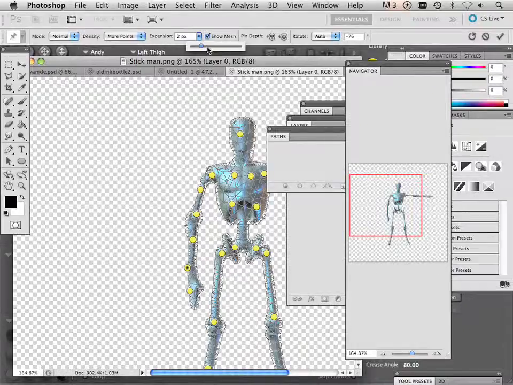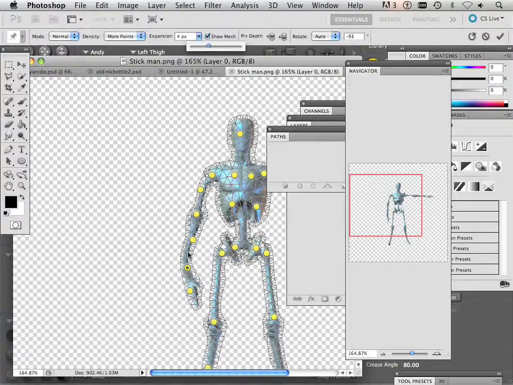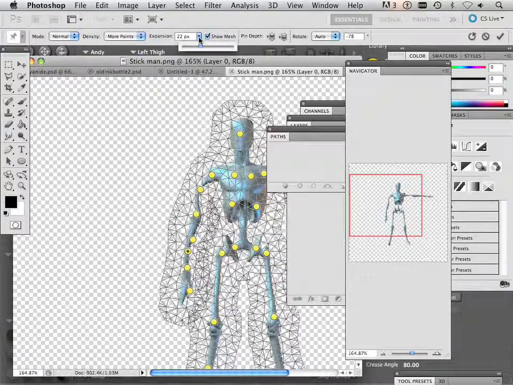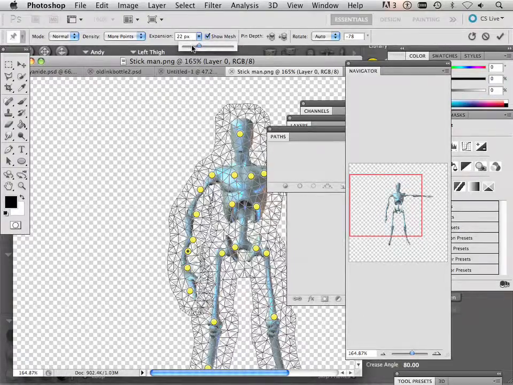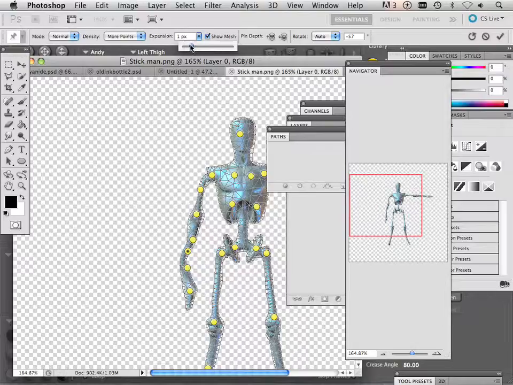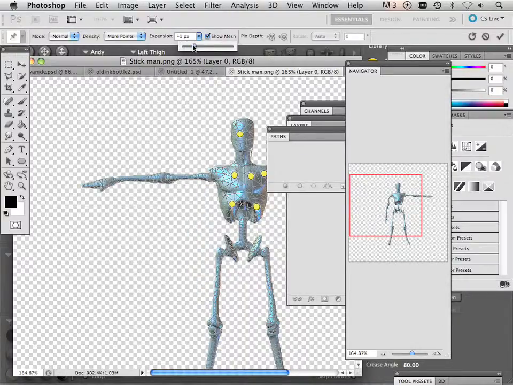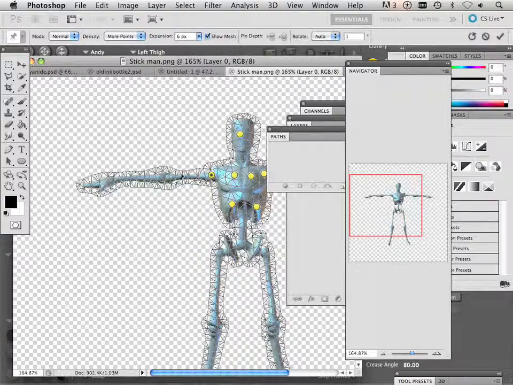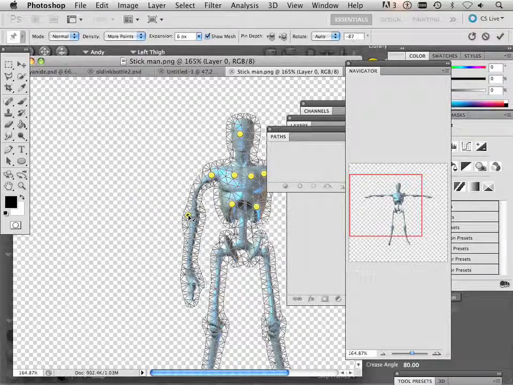And I can also expand it out quite a bit, so it has more control over a given area. Just be careful, that slider is super powerful and it lags beyond all belief. So if you get too many expansion points out, it will fail. But if I move a piece now, you can see it moves quite well.